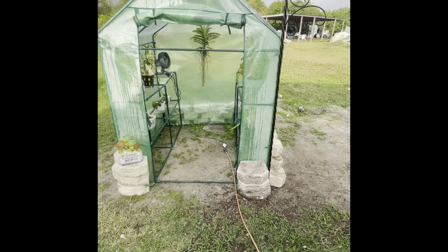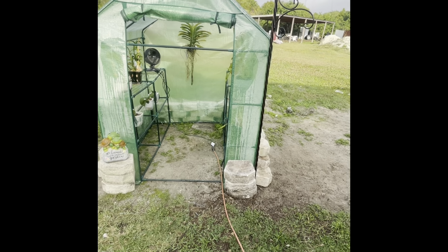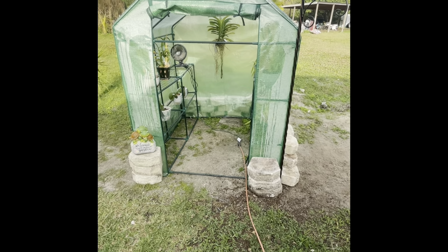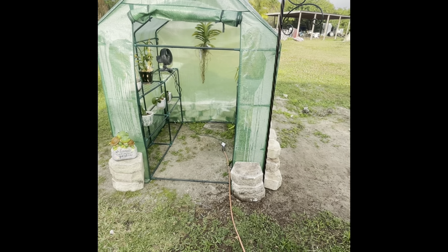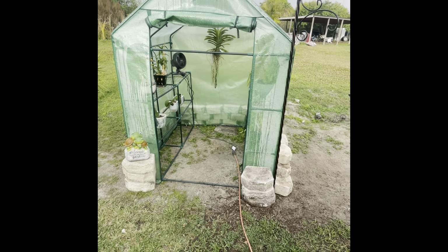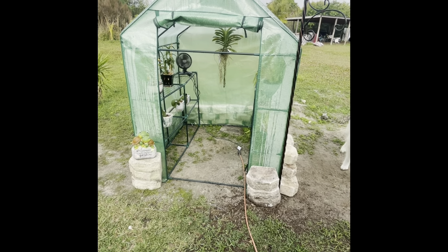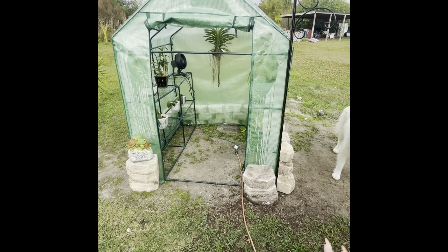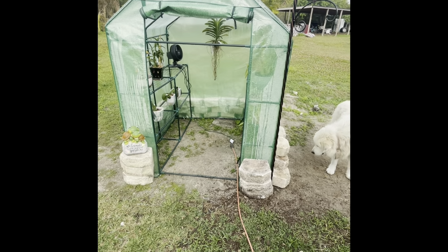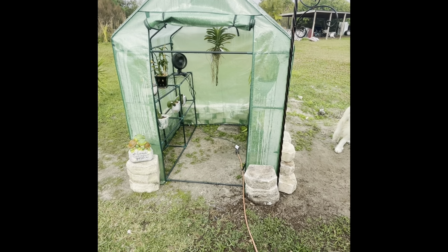So I will update you guys on how the orchids actually do, how fast they bloom in there, how much care I have to give them while they're in the greenhouse and things like that. But as far as the actual setup, it was fairly easy, even though the instructions are a little bit vague. It is a nice greenhouse. You may need to modify a couple of things when you first set it up, like I did with the shelving and putting stuff around it to make it more stable, things that you probably have around your house. But overall, it is a nice little starter greenhouse.